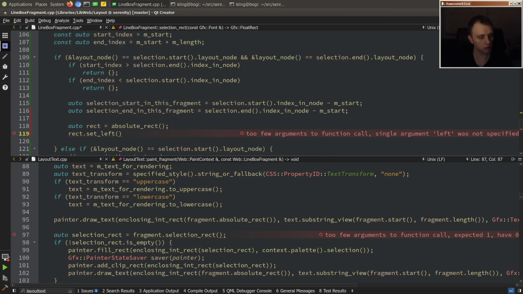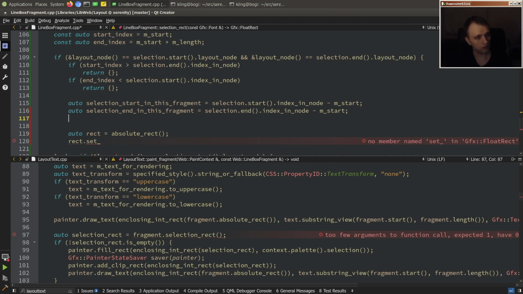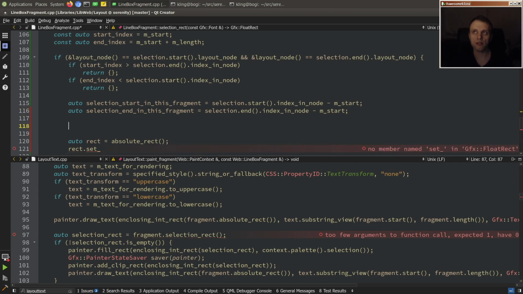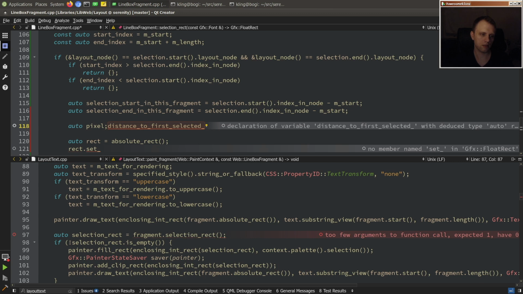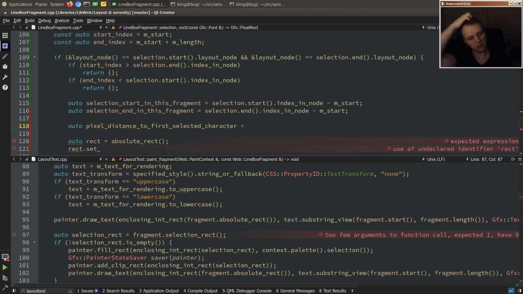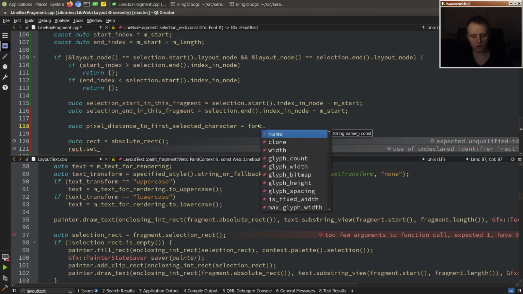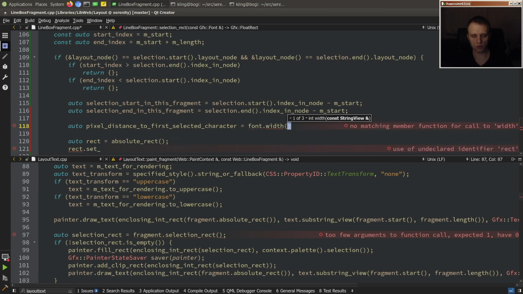Okay, so what we want to do is figure out how far is the first character that we've selected. Distance to first selected pixel, distance to first selected character, and that is, we have to measure everything up to the first selected character.